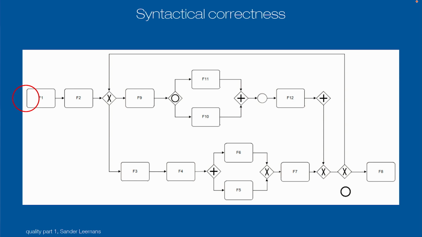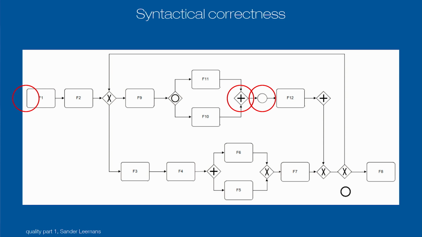Second, we see that this OR split has a corresponding AND join. Now, why is this a problem? The OR can behave as either an XOR or an AND, so it can choose any or both of its outgoing sequence flows to produce a token. That means that it is possible that it produces one token that traverses F11 and then ends up for this parallel join. The parallel join will need two tokens, and there is never going to be a second one, so this is a deadlock.